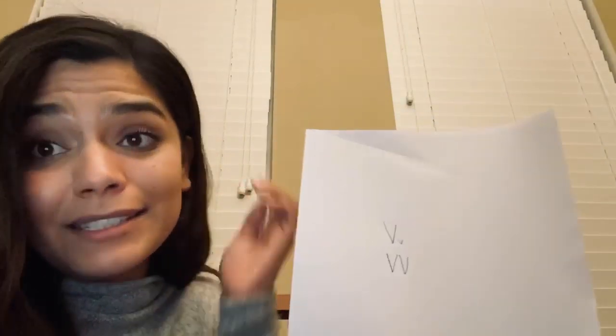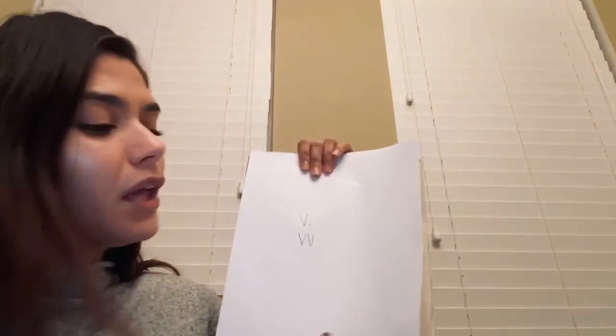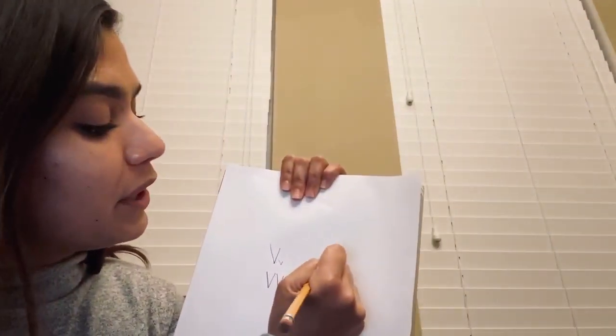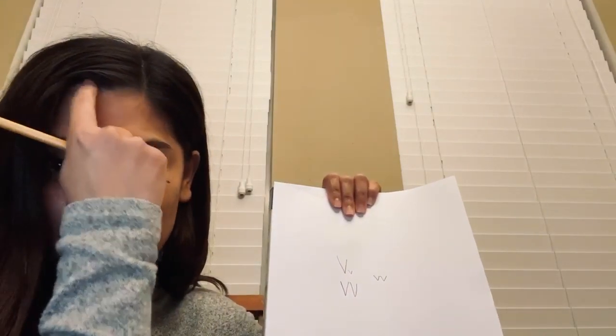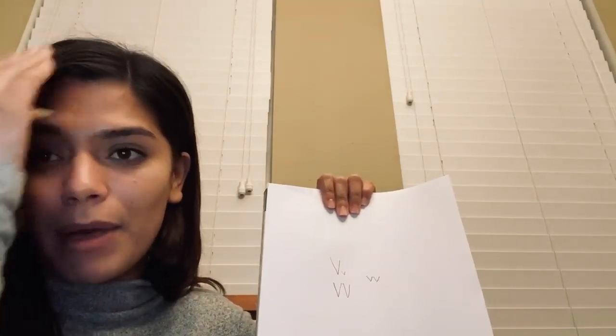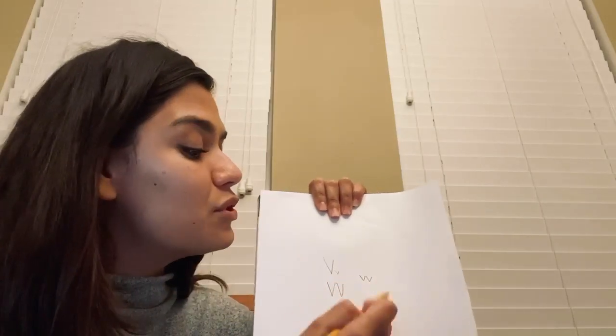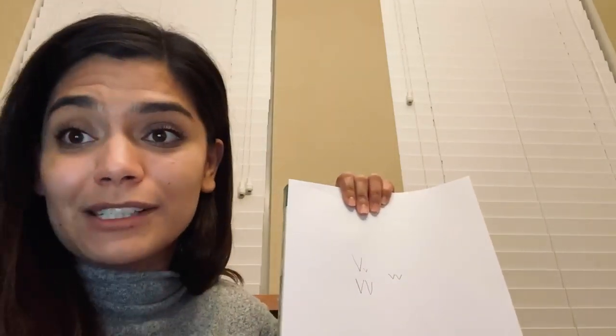Now, if I didn't have the trait, but again, that would make no sense, right? Because then I wouldn't be looking that up. But for argument's sake, if I didn't have the trait, that would mean that the only genotype I could possibly have would be two lowercase v's. Because the only way I'm not going to show this, the only way it's not going to be expressed, is if I had two lowercase v's. But I don't, so that's why it's expressed.